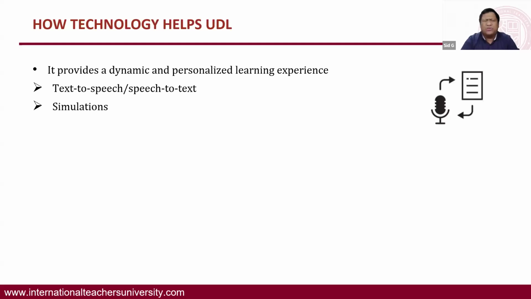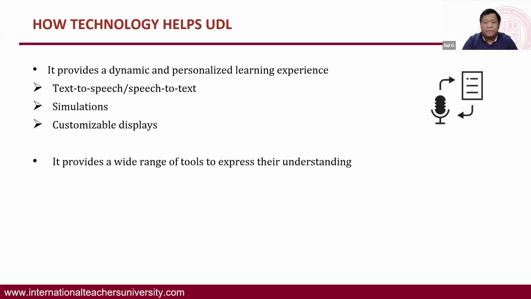Simulations, so they don't need to really imagine deeply on what's going to happen, but rather they can just click a button or make a slider and they will know that, oh, if I do this, this will happen. Customizable display. Okay, you can make the text bigger, you can make it a high contrast, so it can benefit kids who have vision problems.